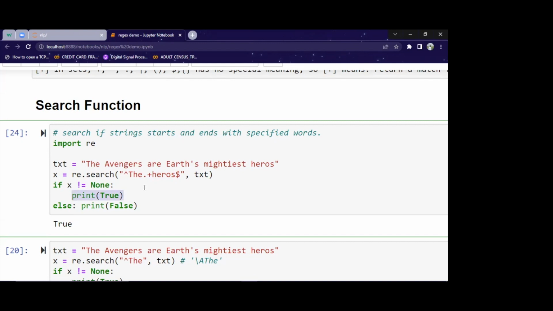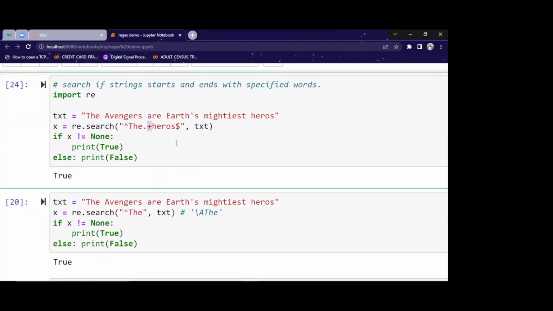So for the purpose of this demo, you will have to keep track of what all these symbols mean. This one here means that the specified word after it is at the beginning of our target string. This ampersand sign means that anything before it is specified as at the end of the target string. Dot means any character, any alphanumeric or symbolic character, and plus means repetition. It could be repeated one or more times. So that's what this means.